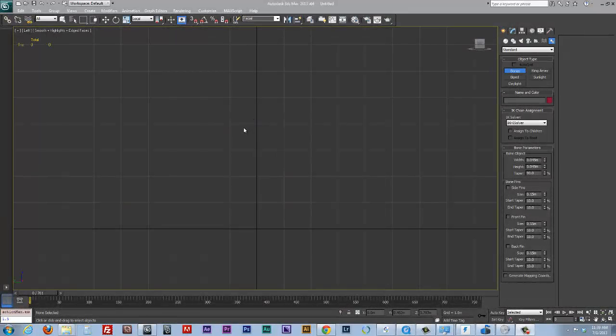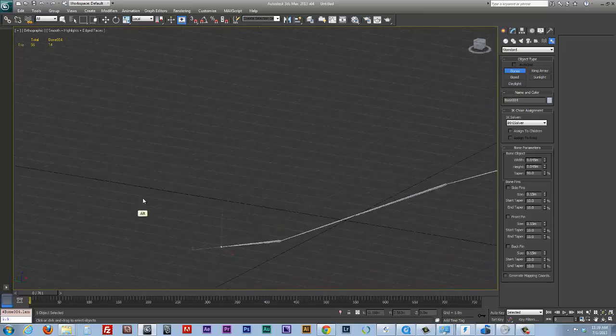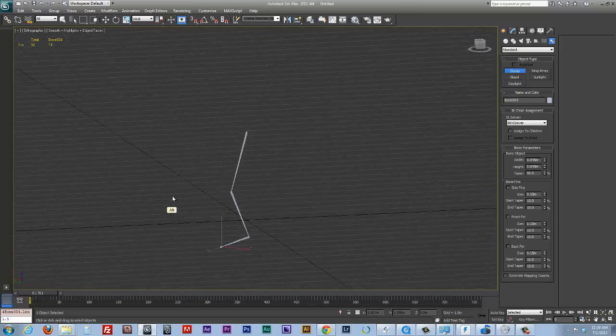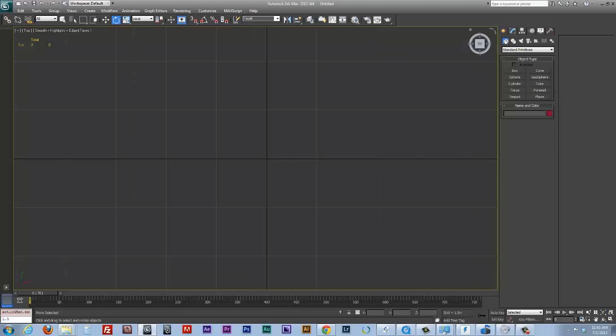Before we begin, let's talk a little bit about bone creation. It's important to remember to always create your bones in the front, the top, or one of the side viewports. You never want to create your bone in ortho or perspective, otherwise you'll get odd results, just like you see here. We're going to make a proxy leg mesh, and this will be just a really simple leg mesh built from a cylinder. So let's go to primitive cylinder, and let's snap it to the grid.